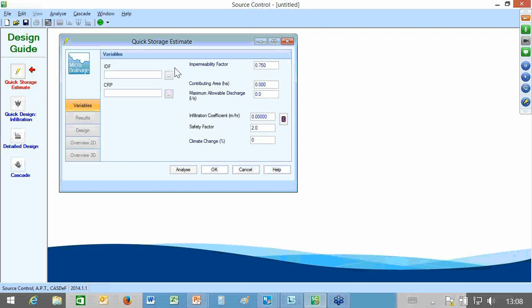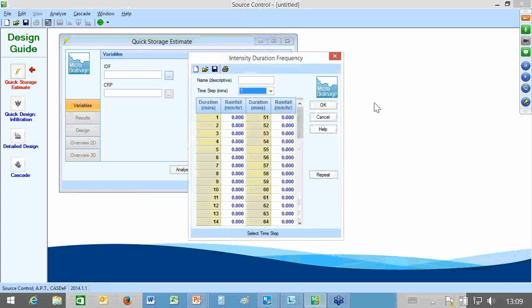2 steps. The first step, you need to identify the IDF information, the intensity, duration, frequency curves, basically. So if I click on the IDF editor here, the program will prompt us for information. So you can bring the information in a 1-minute time step, a 2-minute time step, 5-minute time step, or an IDF series. And it's an IDF series that we really are looking for. And that means we're covering a range of storm durations to ensure that your structures and your models will be robust for future extreme rainfall events, covering each and every storm duration.